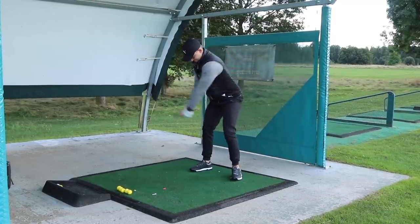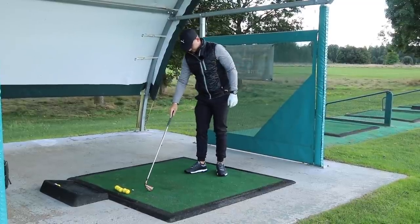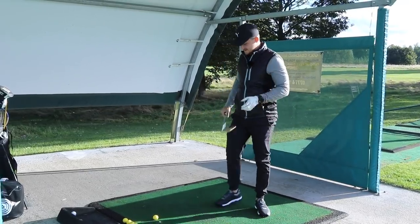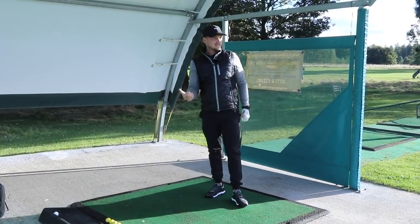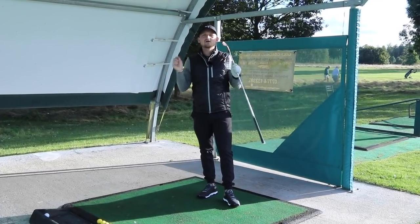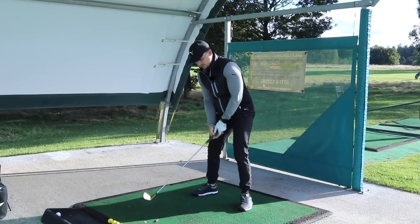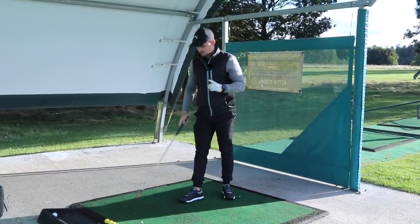The importance of this is I can get a perfect quality of move nailed down, dialed in — whatever way you want to think about this — without me worrying about where that ball has gone. Because your brain, if I hit one now and it's gone a little bit right, I felt like I did it right but it went a little bit right. All you're doing is confirming to your brain that this might not work, but all that is, is you not timing it correctly. Having that theory of using a broken tee peg, getting that perfect quality of move while striking something away, is so valuable, it's untrue.